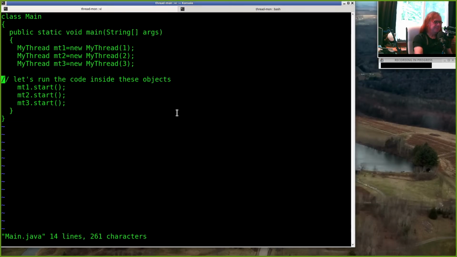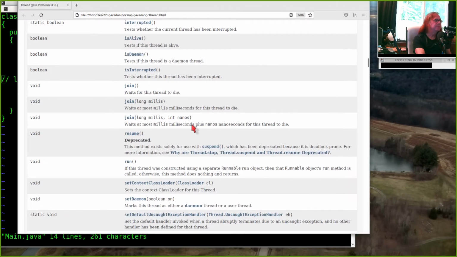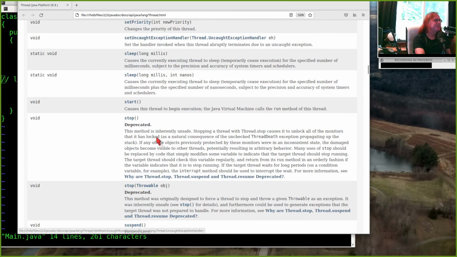And so, yeah, go ahead. I just thought that stop is deprecated. Is it deprecated? Yeah. It's kind of interesting that stopping a thread can be not very safe for some reason.